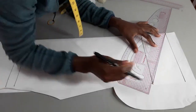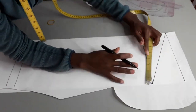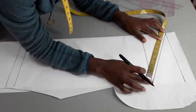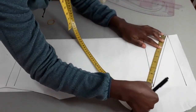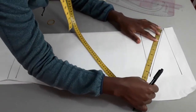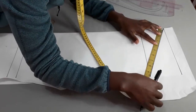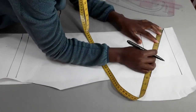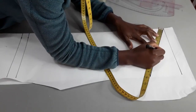And the next thing we're going to do is look for the midpoint of the line we drew, which is actually 9.5. The midpoint is 4.75. We'll mark it right here.